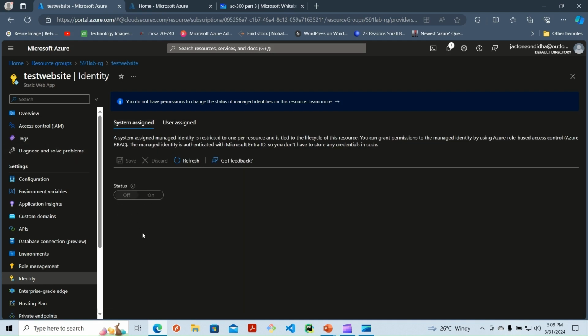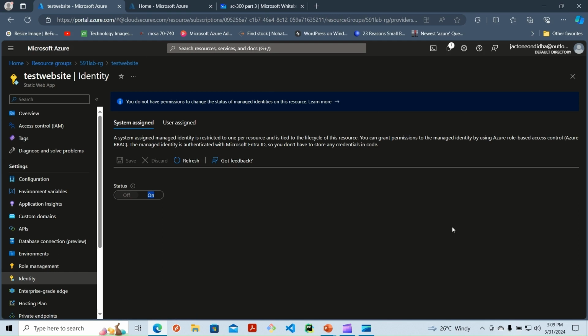System assigned is if I want other applications, for example this application, to access a database somewhere. I ensure that the service account being used here needs to be system assigned. So the status here, I'll need to check it to be on. When I say on, that means this web application is now allowed to access the database wherever I've placed the database.